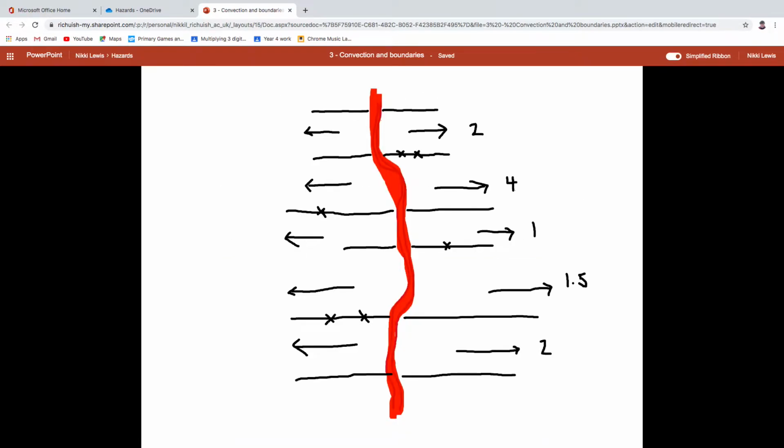Here is my brilliant diagram. So there's a big line of red in the middle because that's your chain of volcanoes created by the plates moving apart and the magma coming up. So the red is there for the hot bit. Then I've tried to show that each of these sections is moving at a slightly different speed. I've made some numbers up. So if this section is moving at 2 centimetres a year and this section is moving at 4 centimetres a year, you are going to get friction between those two sections, and that is the source of the earthquake.